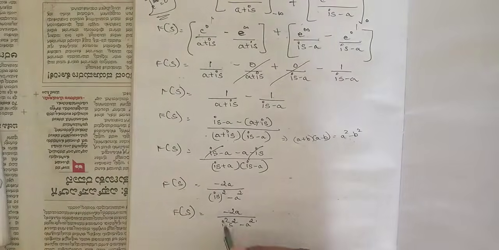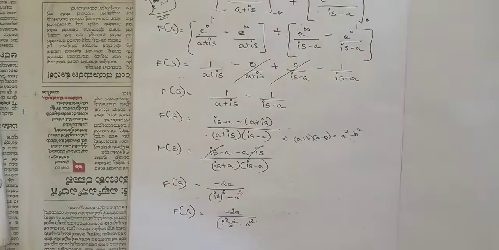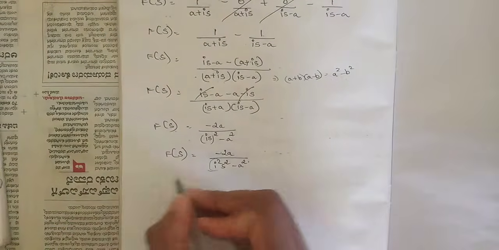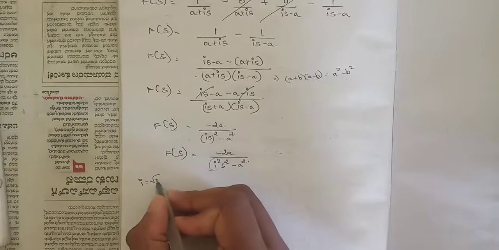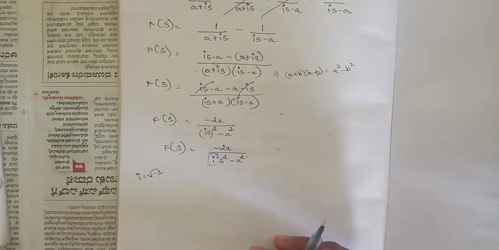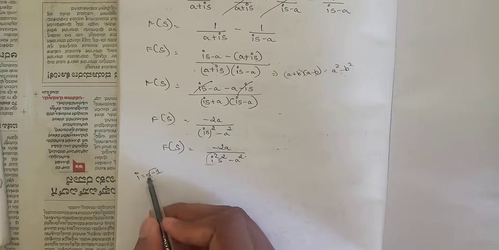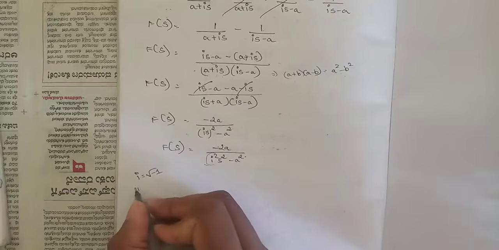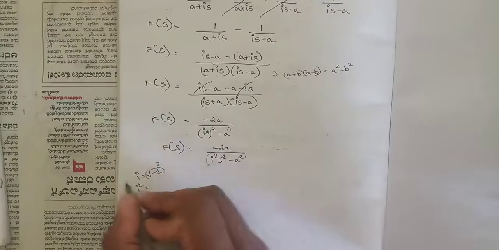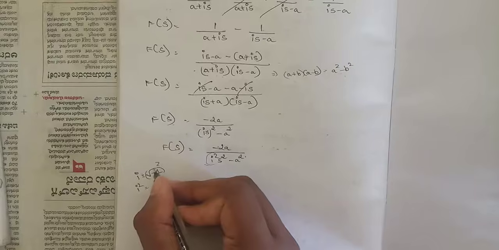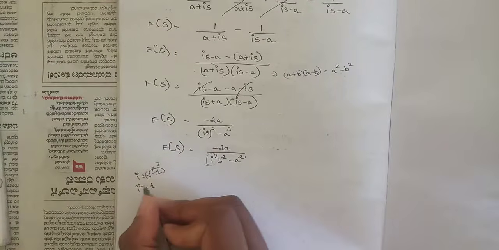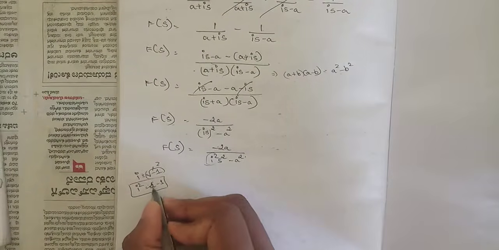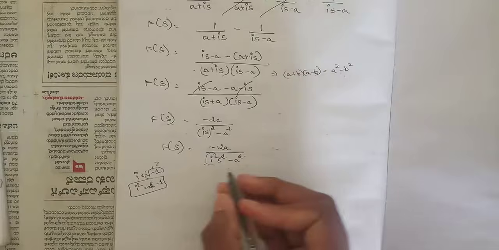Whatever this i square is, that is an imaginary term, and we have a standard value for it. We know that i is equal to square root of minus 1. The imaginary term is represented whenever the square root inside is negative, that is square root of minus 1. If we take the square on both sides, the square root and square get cancelled. The standard value of i square is equal to minus 1. The same thing I am going to substitute here as well.